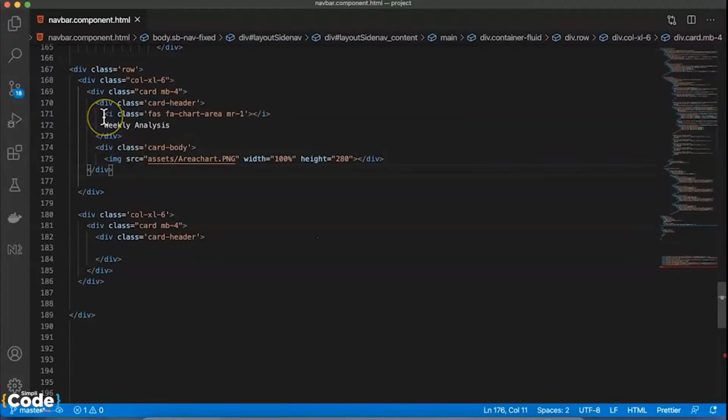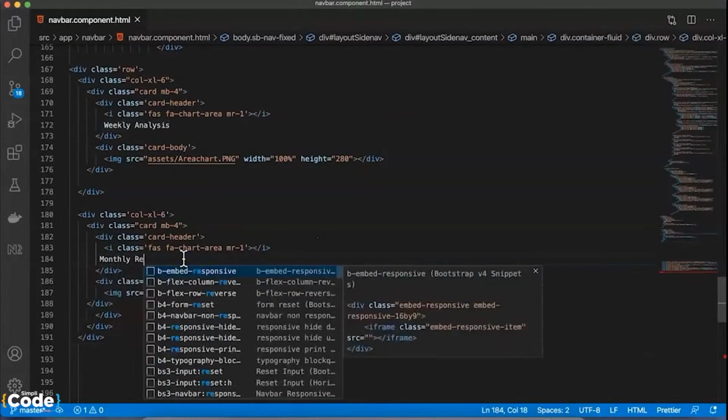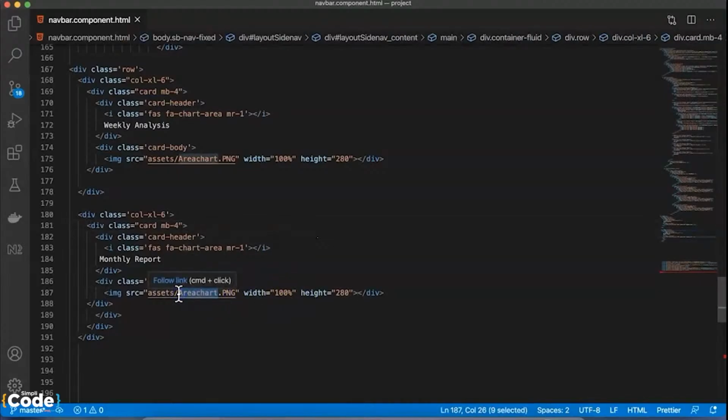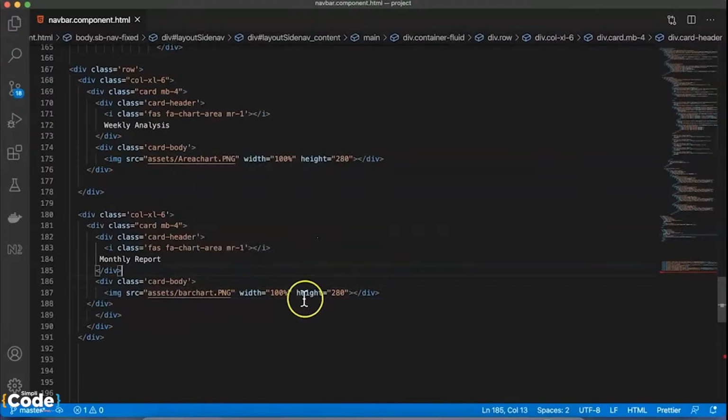The way we have used weekly analysis, I just copy the same and paste it here. Here, not weekly analysis, I would rather offer monthly report. After the div tag is closed, card-body, and now we talk about bar chart.png, width equal to 100%. Div tag is getting closed.